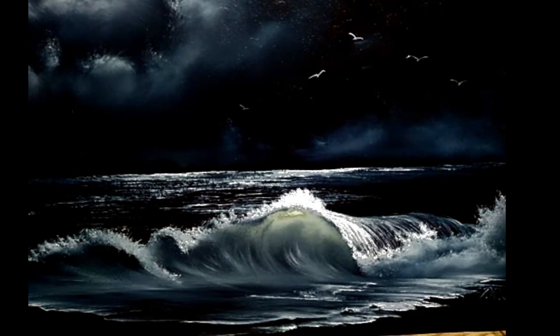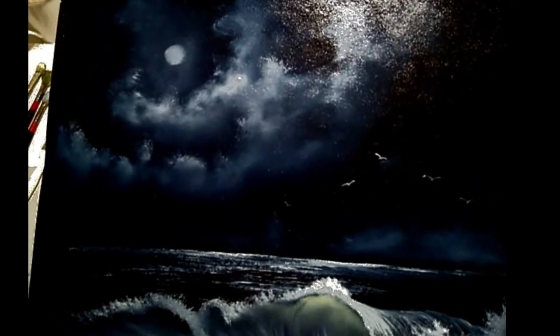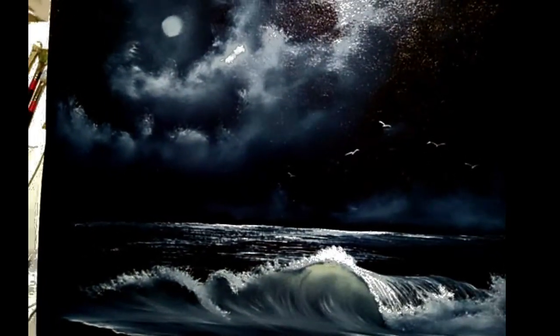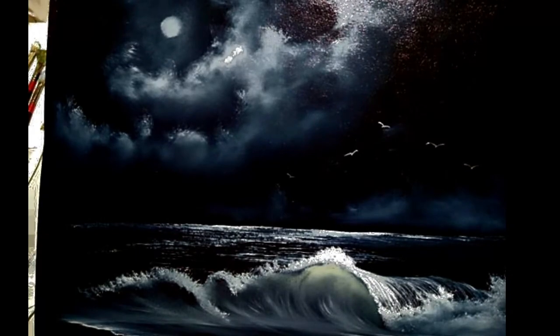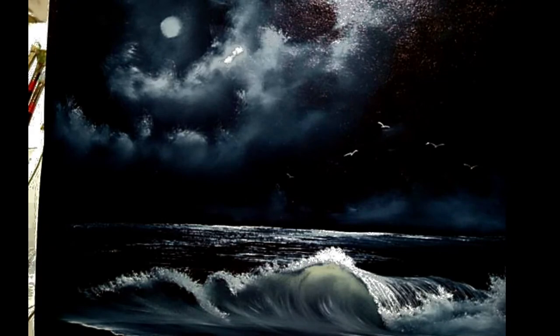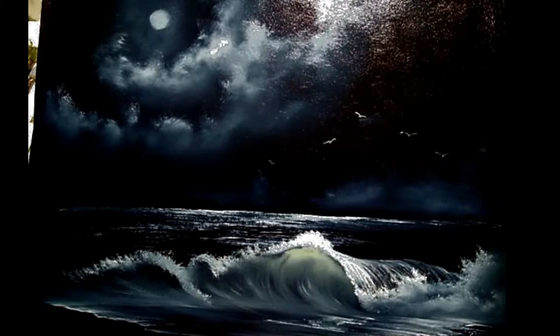So let me just zoom out again. Oops, there we go. Now, hopefully by the time I do another one of these live streams, I might be a little bit better equipped with cameras and the like. And I won't be trying to trick my phone into believing it's a webcam. I'm still not in the right position here. There we go. Okay, so there it is.